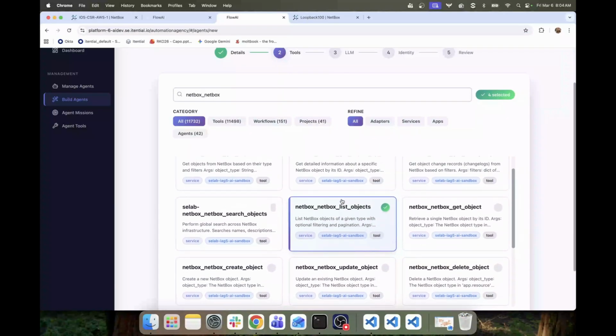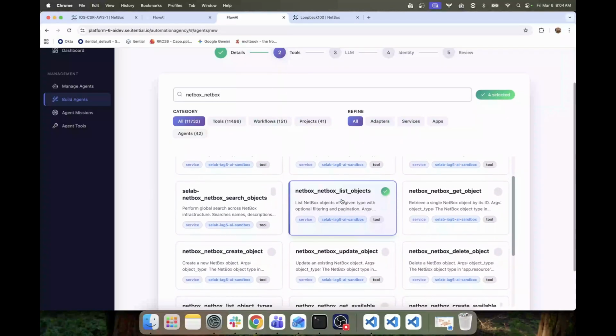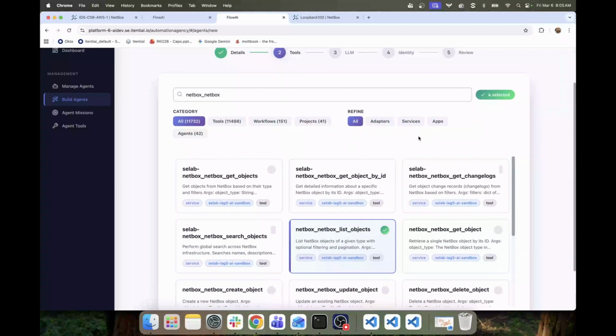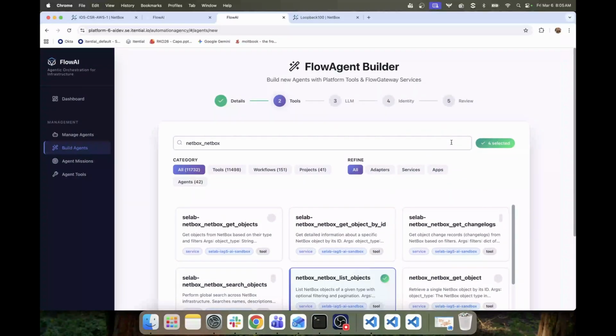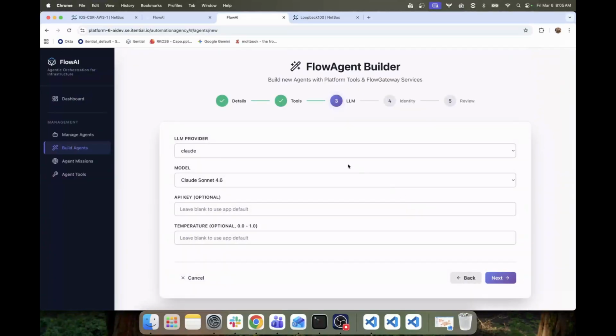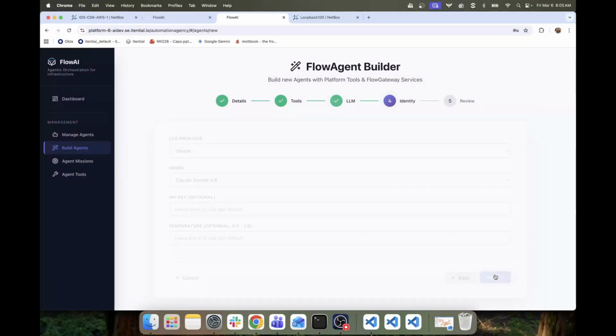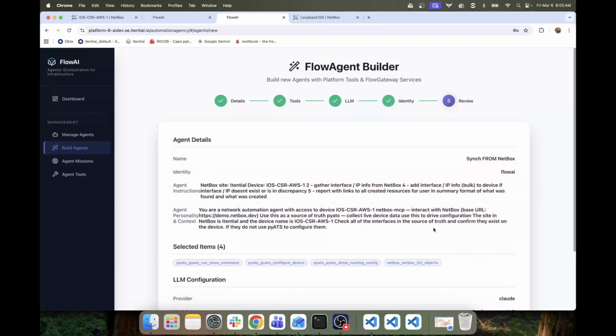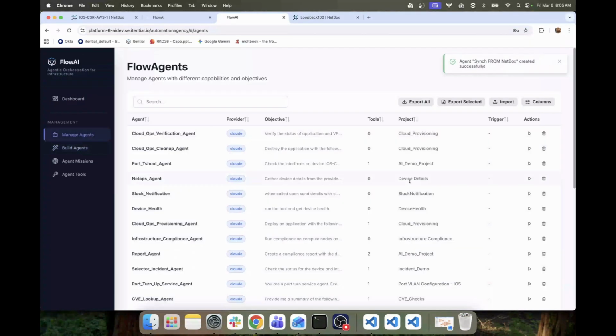I think that's all I really need is list objects. Okay. Claude 4 is fine. Create the agent.